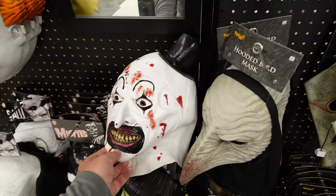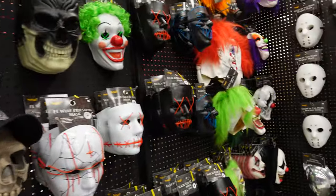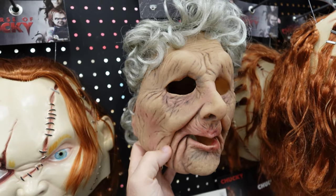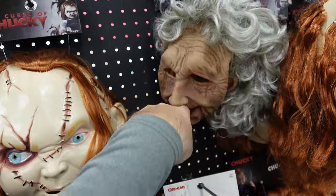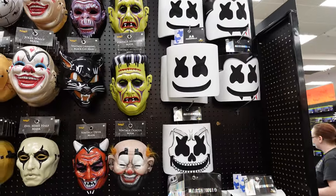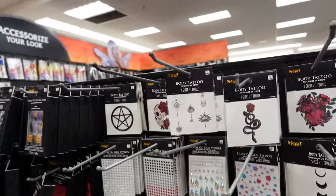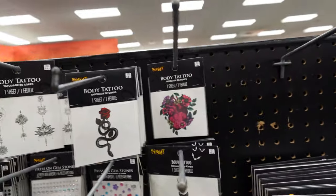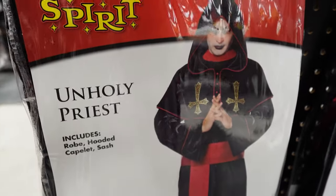It's the one thing I wish they could do with these masks — just make them more accurate to the film version. But I get it, mass production. You gotta do what you can do. So here we have the infamous old lady mask, as made famous on the internet with the long finger. And here's everyone's favorite disc jockey. Stay Puft. We got the middle school goth kid starter packs here. Get your spooky tattoos. Darkness, darkness.